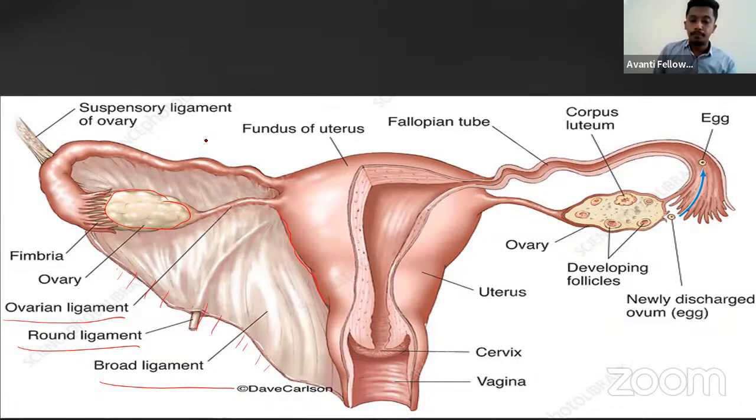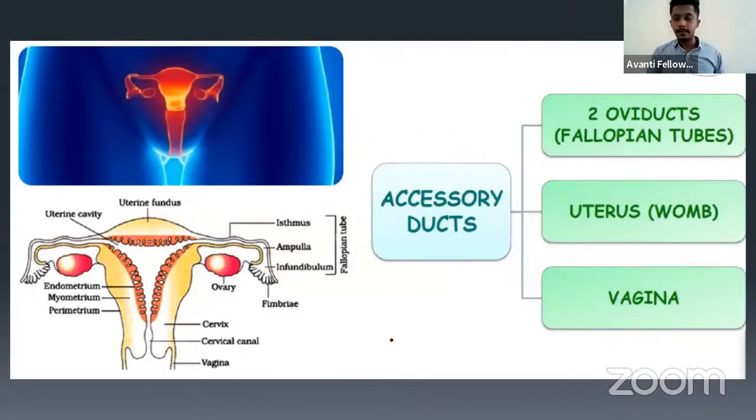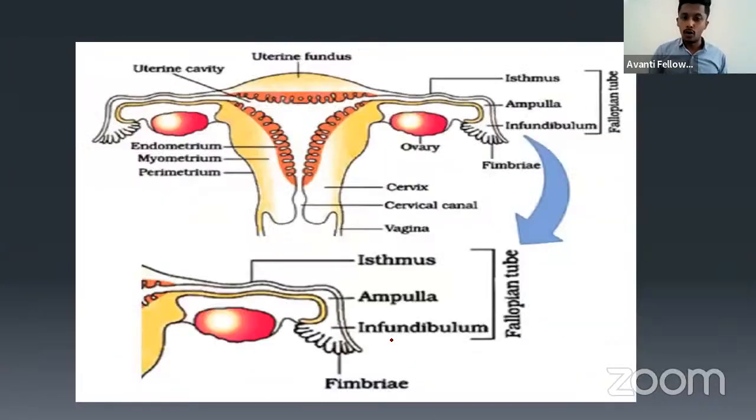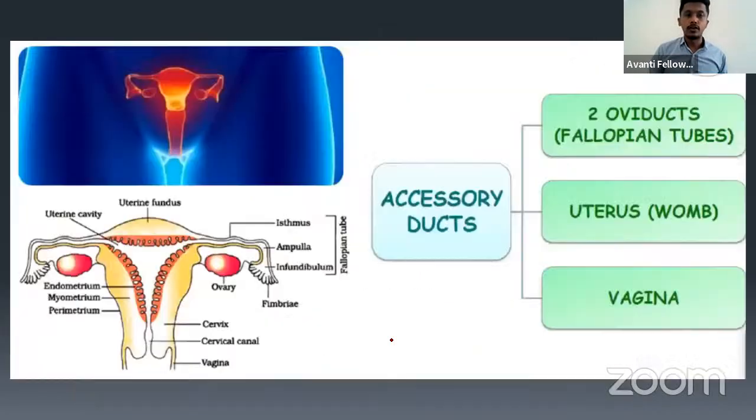Okay. Now, these are the ovaries, and we have the fallopian tube. And this is the uterus. And then we have the cervix and then the vagina. So let us see the cross section of the ovary. When we take the cross section of the ovary, it contains two layers that are called tunical layers. We have tunica vaginalis and we have tunica albuginea. So vaginalis is outside, albuginea is inside.